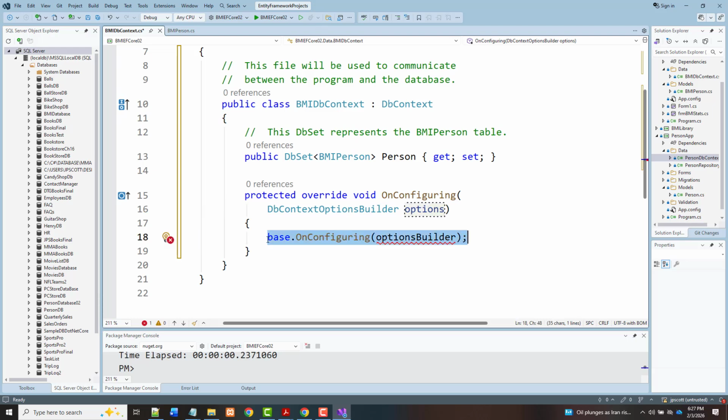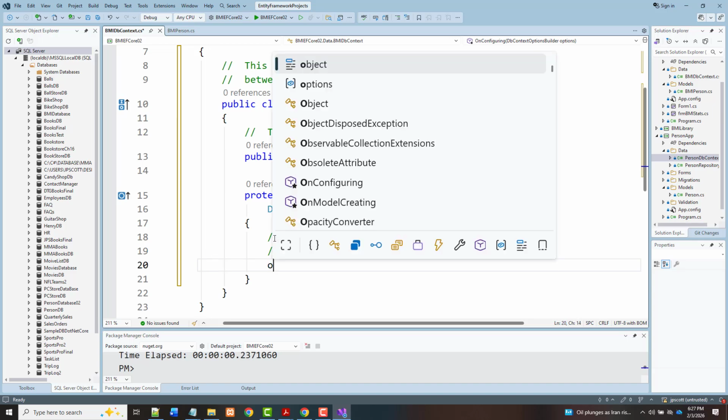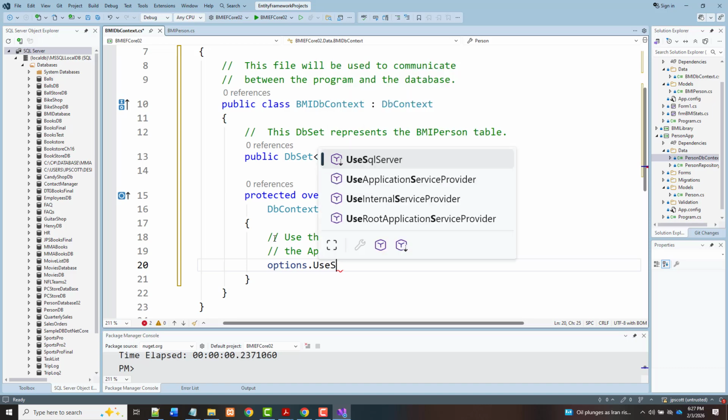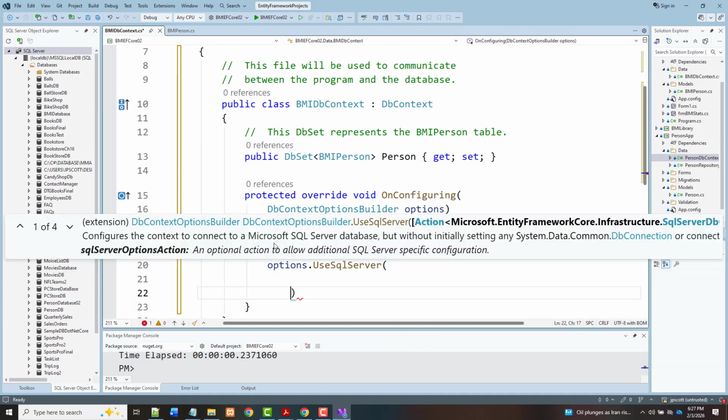So we're going to replace that with: use the connection string from the app.config file here. All right. So options.UseSqlServer, put a paren there, and it's going to be on a few lines down.